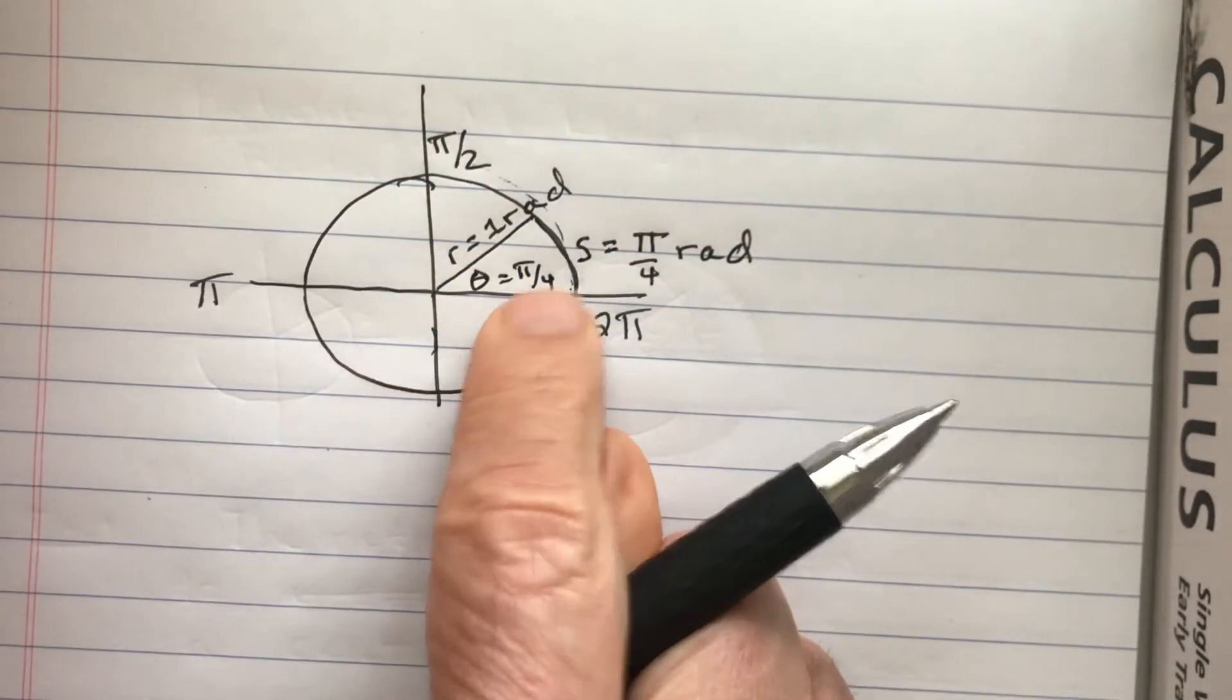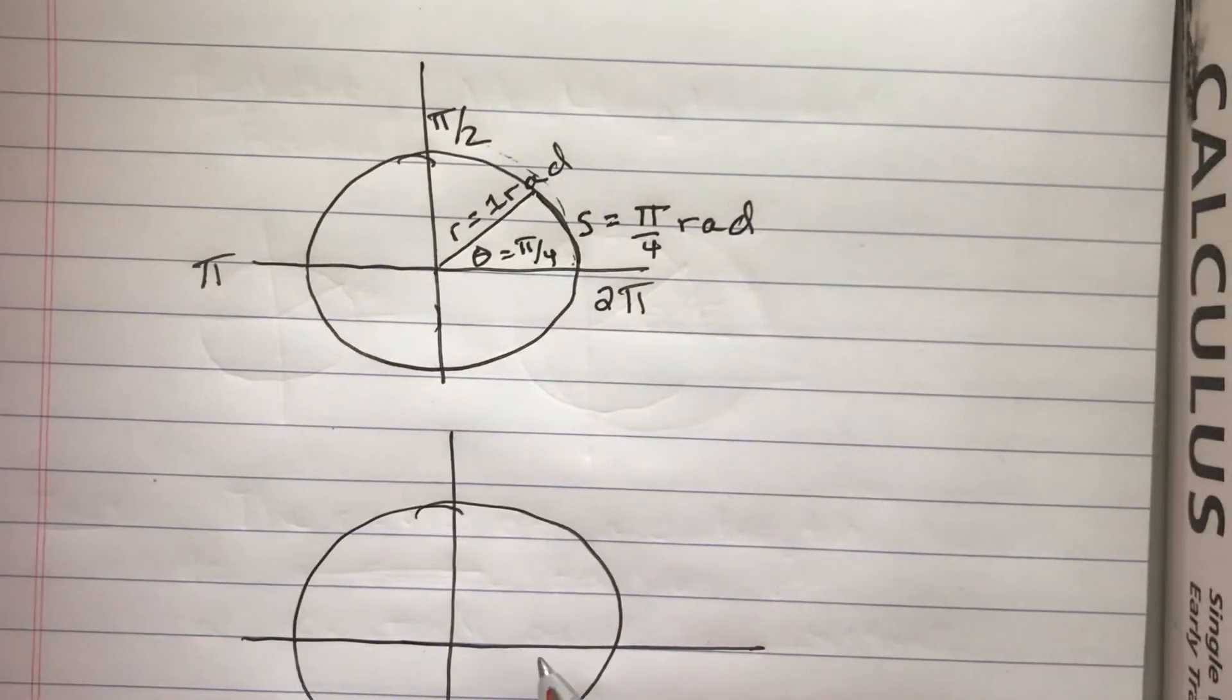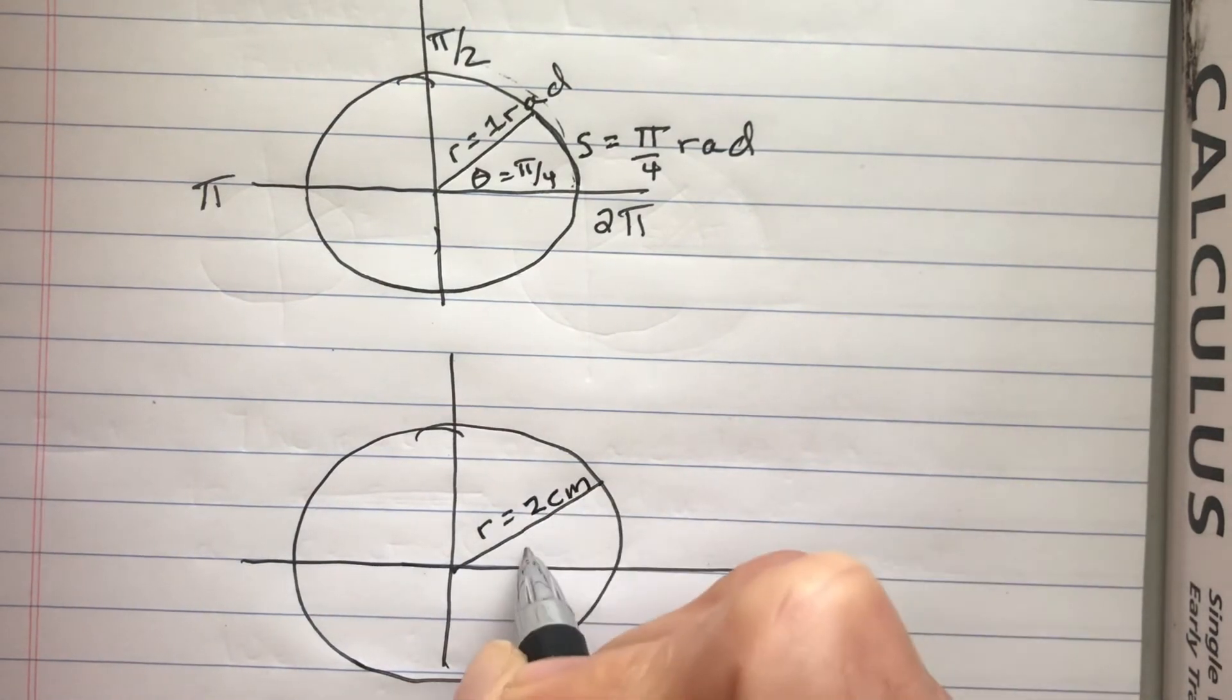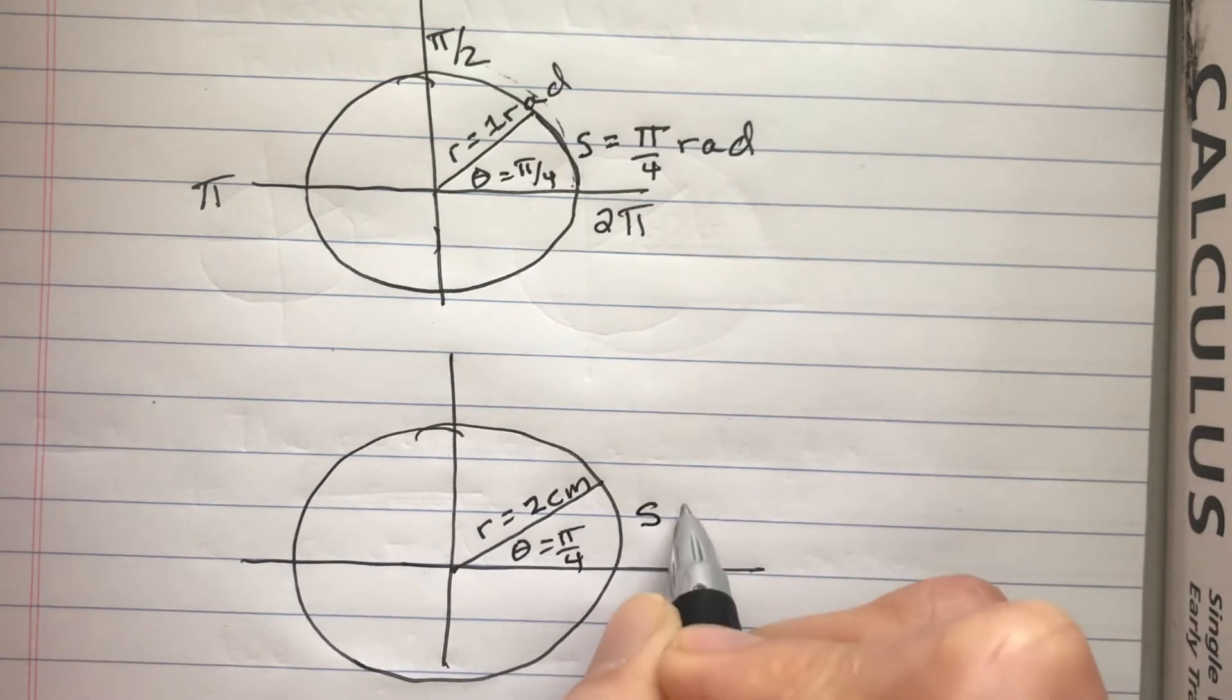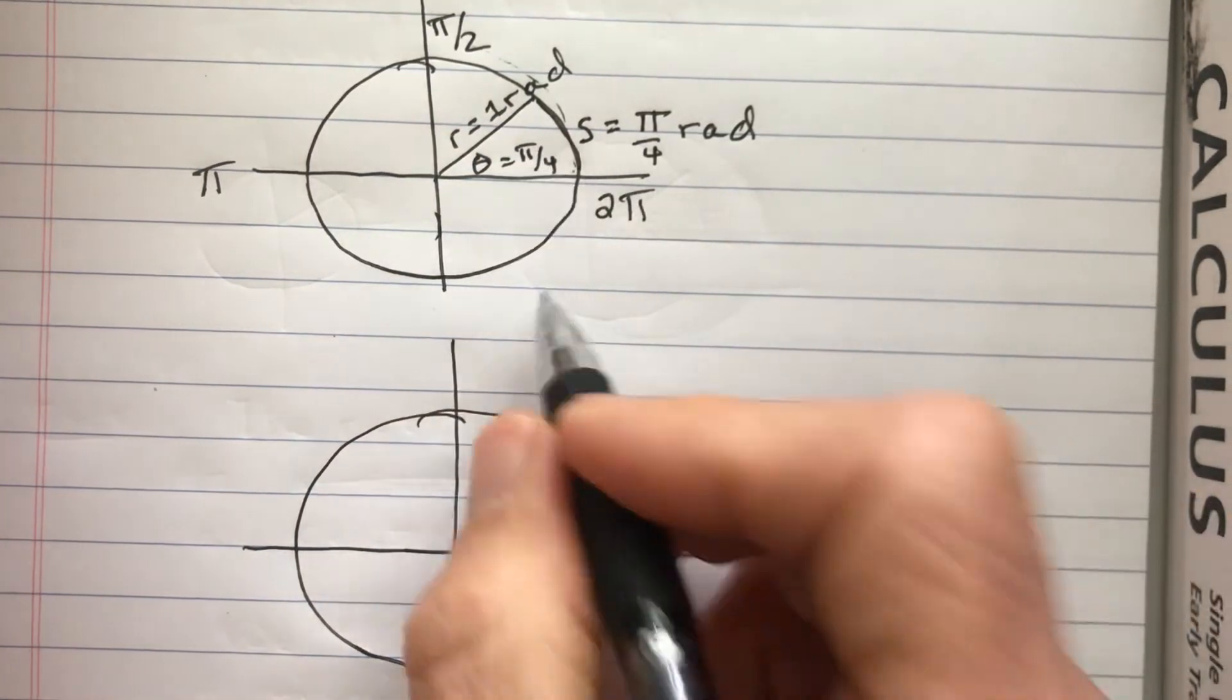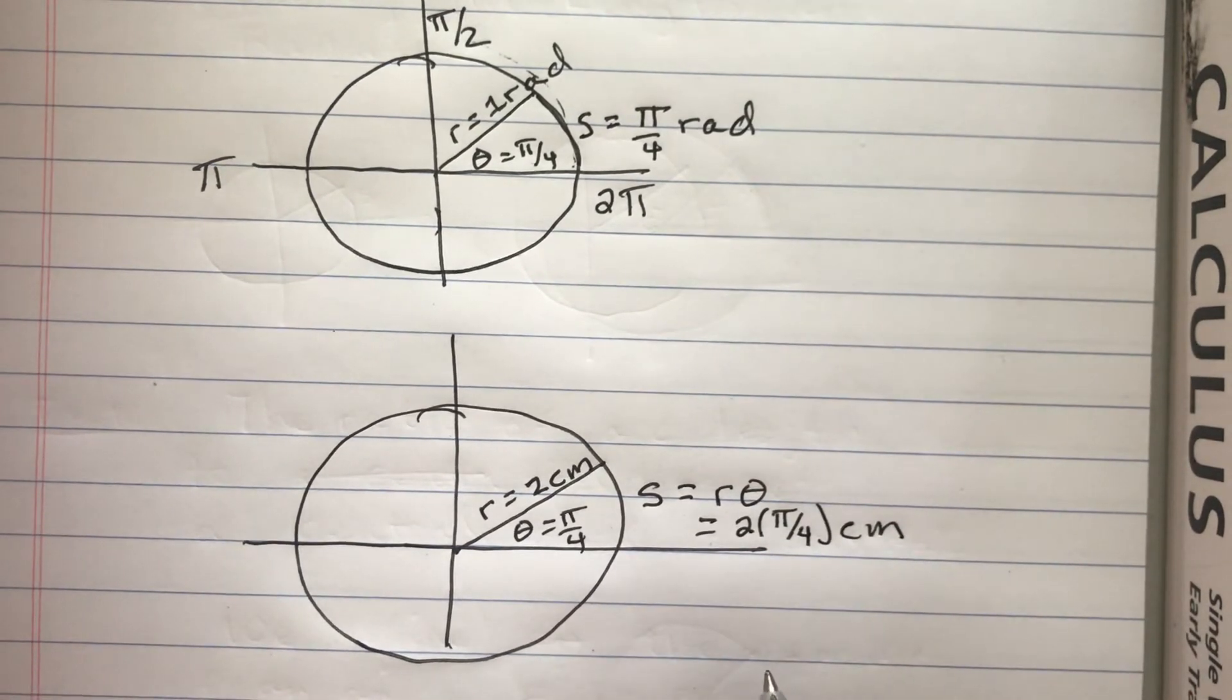So if I'm looking at radians, those are the same. On the other hand, suppose I'm measuring my circle in just some different units. Say I have R is equal to 2 centimeters, and here I have theta is pi over 4 radians. So what's S? S is equal to R times theta. Because what I'm going to do is I'm multiplying this by 2. So this is going to be, here's pi over 4, I multiply by 2, 2 centimeters per 1 radian. So I'm going to get 2 times pi over 4 centimeters. And you could simplify that.